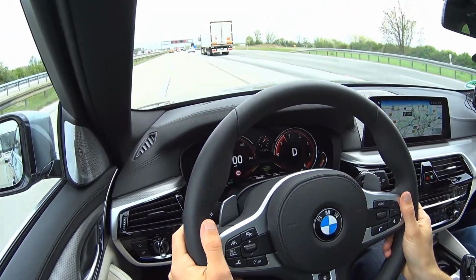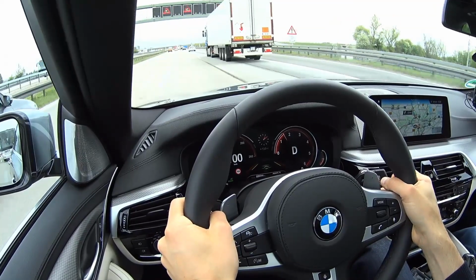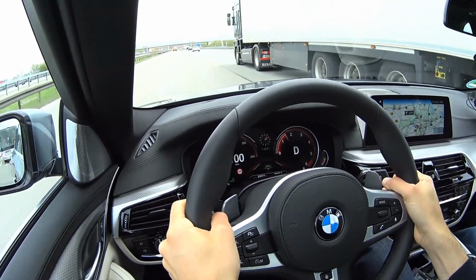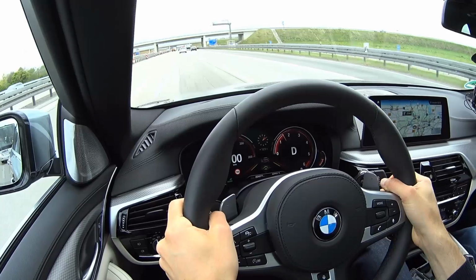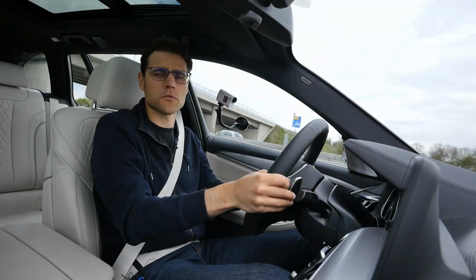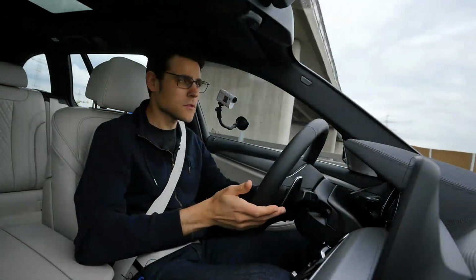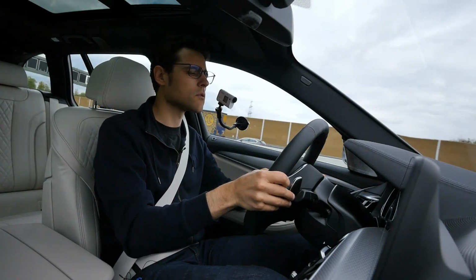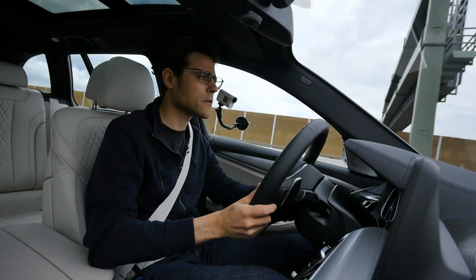However, BMW can always score just with the sheer driving dynamics, of course, and that is great with this car. Especially, maybe if you think about an E43 or so, it also has great driving dynamics. But then it's also the question how much fun it is, and BMW always really gets it that they make the vehicles fun to drive, and that is one of the brand's claims, and basically it's also true for most models, that's for sure. So rolling here very relaxed, and this is also what this diesel would mainly be for, to really go long ways and also have good efficiency. Let's see what's the current result here.